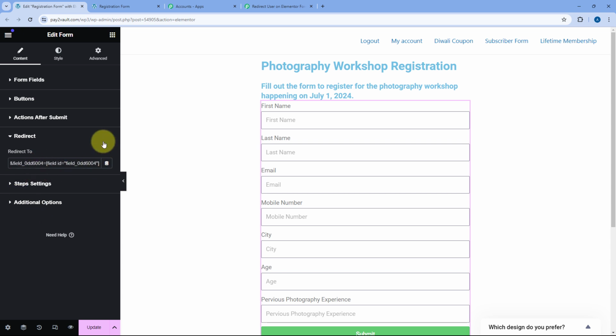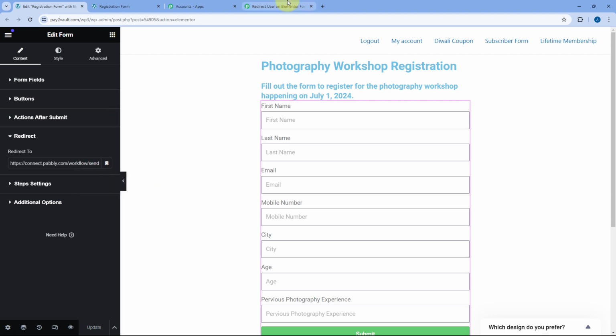So what we have done, in the webhook URL which we have received from Pabbly Connect, we have basically added all the form fields and form responses. So that whenever we receive a new form submission, the user is going to get redirected to this link, and this same redirect URL is also going to send the responses to Pabbly Connect. Now after entering this redirect URL, just click on update and we are done. We have successfully connected our Elementor form with Pabbly Connect using the redirect URL over here.